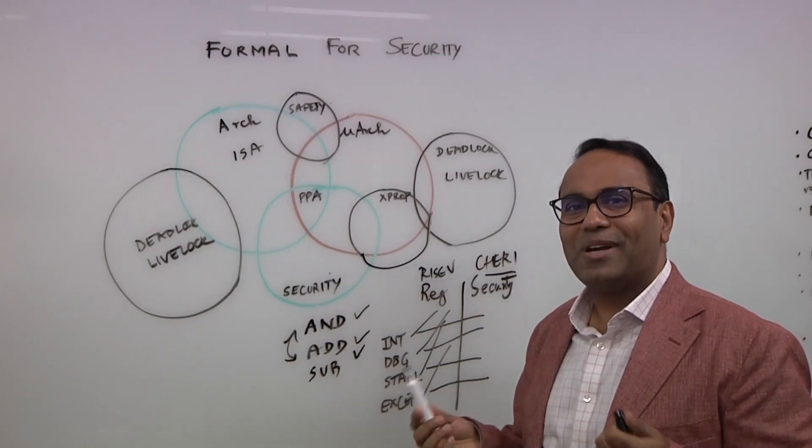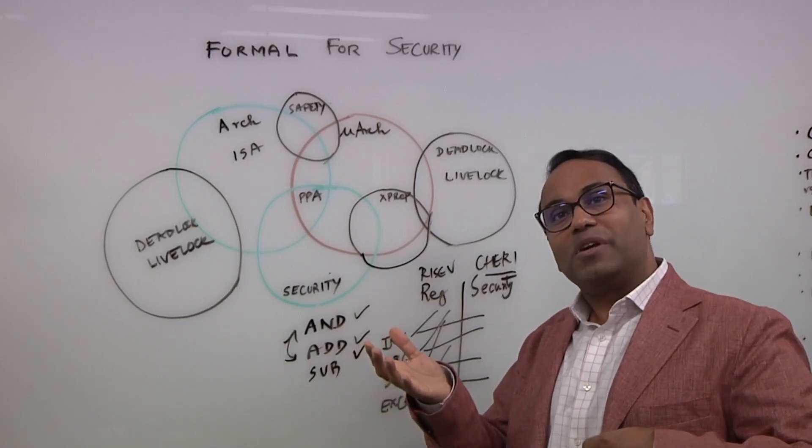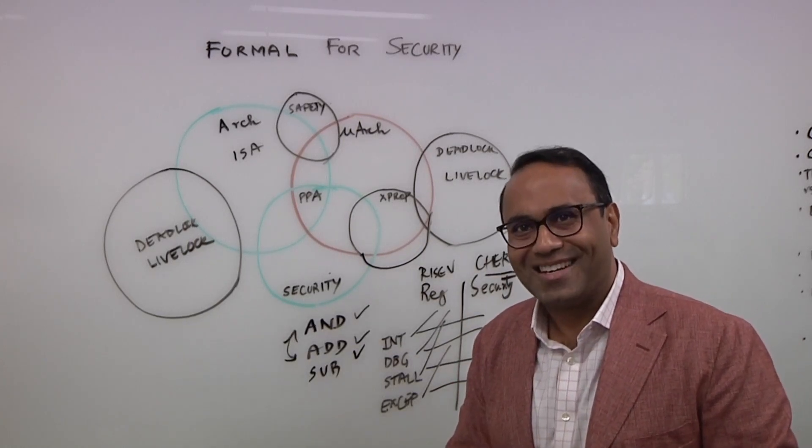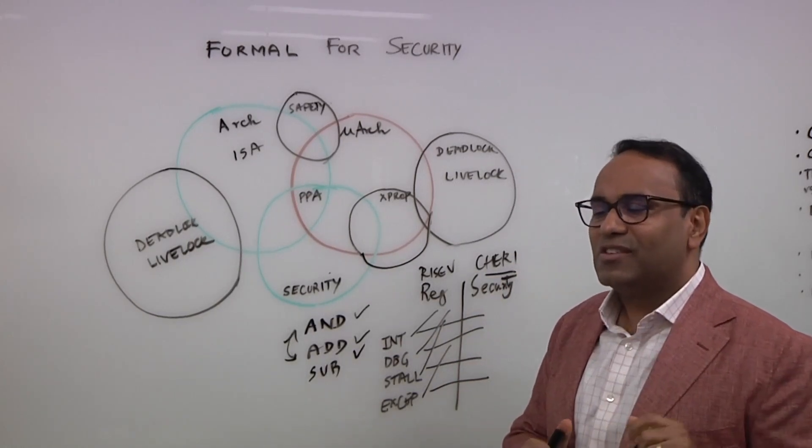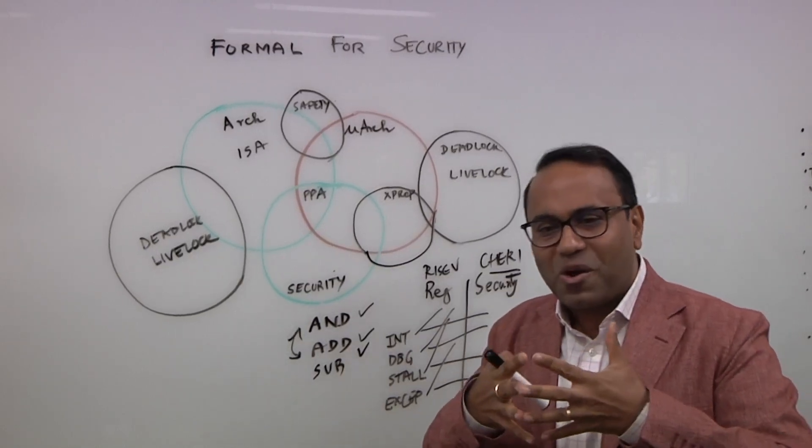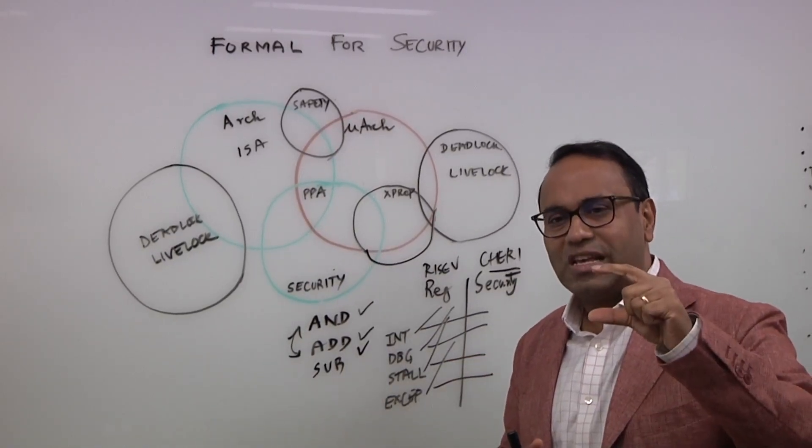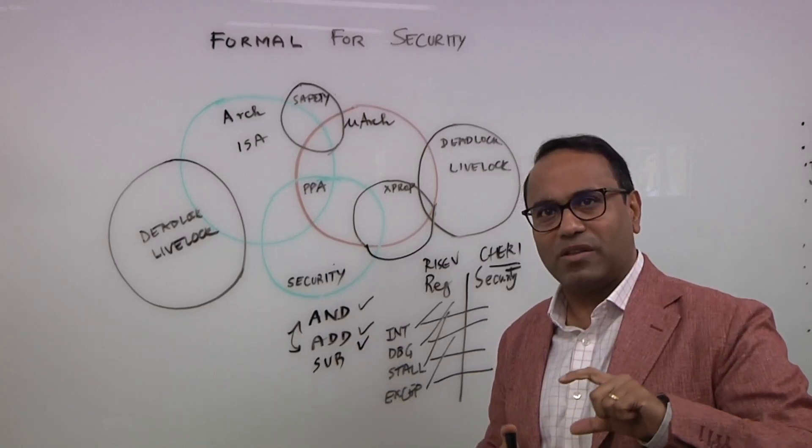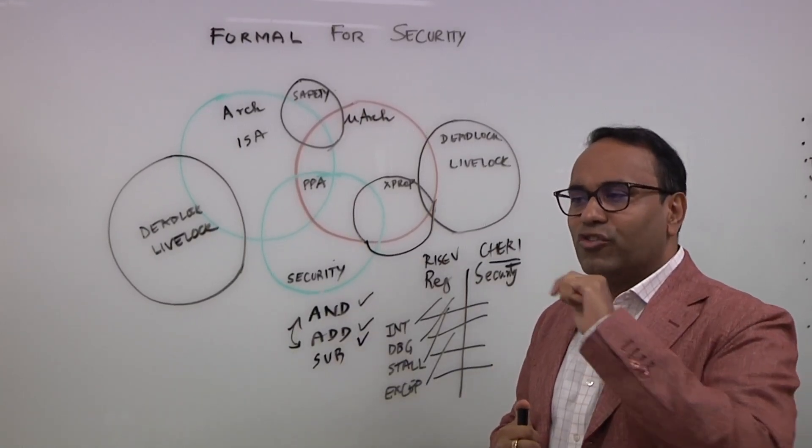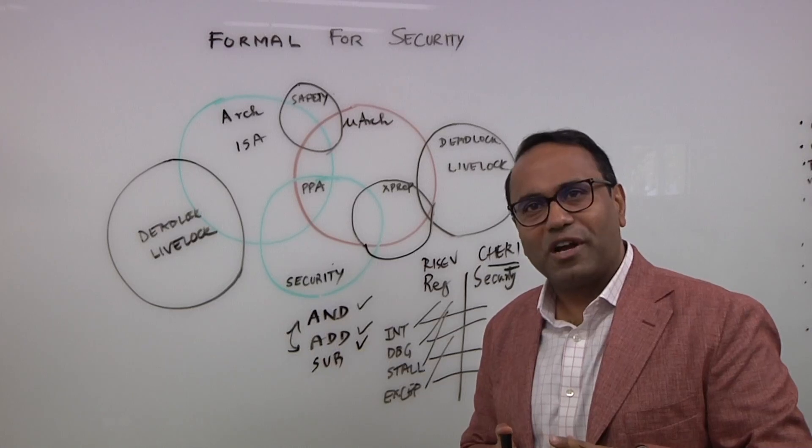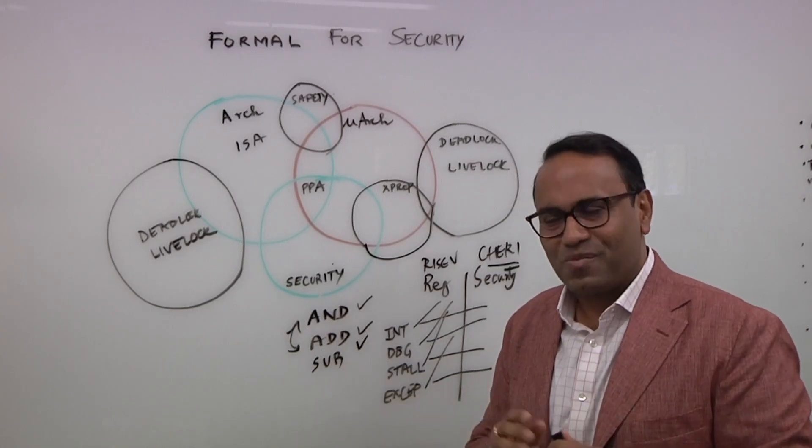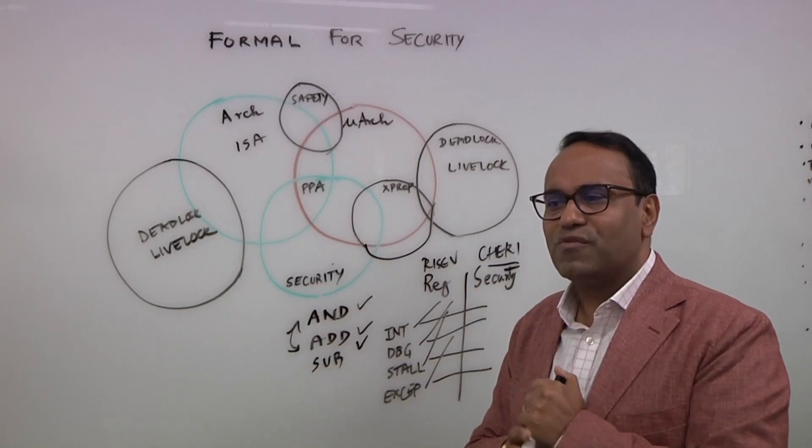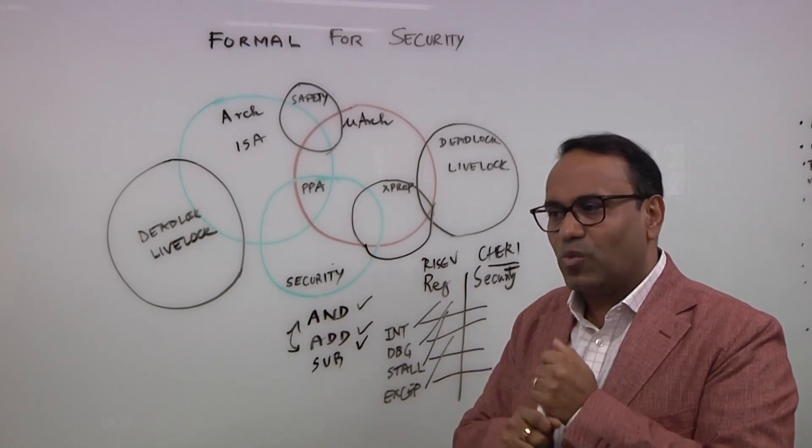Interestingly, the magic of formal again, the bit manipulation properties started to fail, and here is where the extensions come into the picture. So what happens is that, so the thing is quite complex here. So you have got extensions, then you've got the ones that have been ratified, and the ones that have not been ratified by the RISC-V foundation. So this team was actually using the non-ratified version of the custom instructions, so bit manipulation, an extension to the RISC-V, and now a slightly customized version.